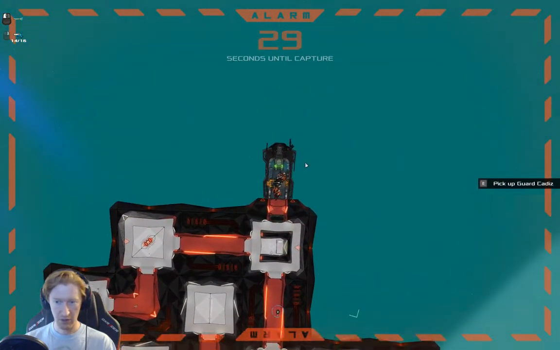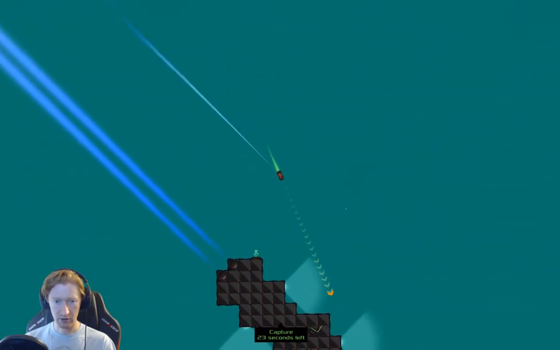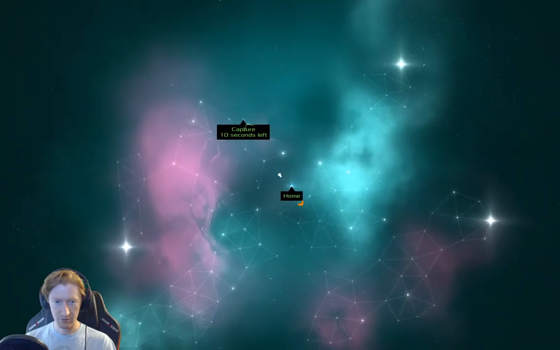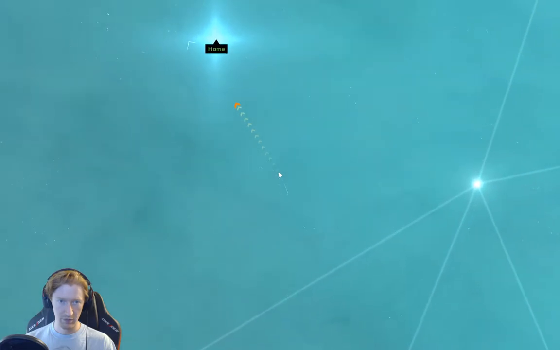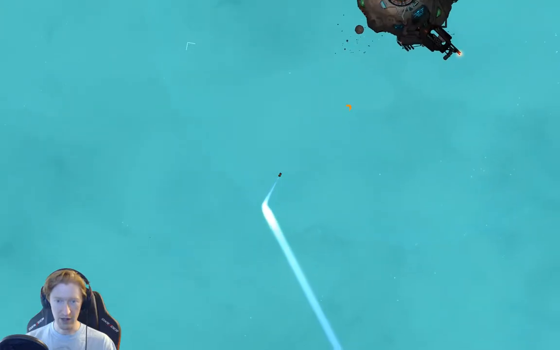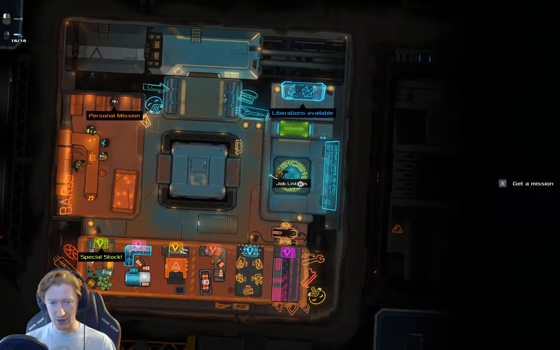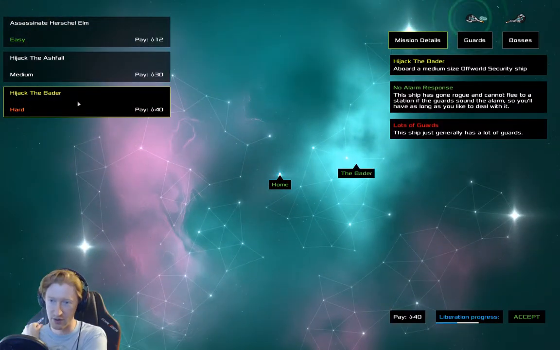No. We're getting off the ship, and we're leaving. Goodbye. There's no way we're making that. I'm assuming that getting off the ship means I'm gonna be safe. Did not get captured. Okay, so I failed the mission, but I at least didn't get captured.